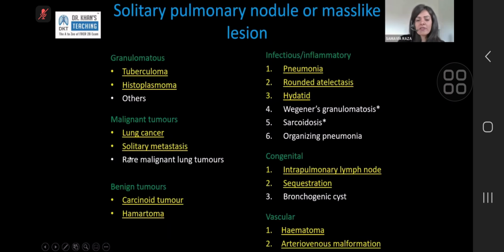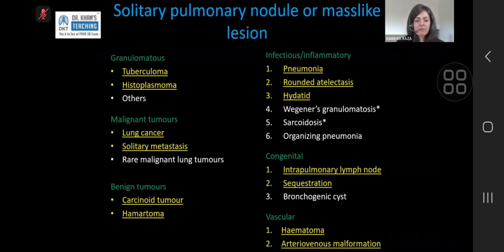Okay. This is some of the differential, because when we say lung nodule, people automatically think cancer, and this is just to put it into context how many lesions, how many pathologies can look like a focal lung lesion or a nodule. Historically, tuberculoma, histoplasmosis, all the granulomatous diseases can look like lung nodules. But the thing with granulomatous diseases is the lungs around it are slightly abnormal as well. You see some calcification in the lymph nodes. So signs around it point you towards a specific diagnosis.